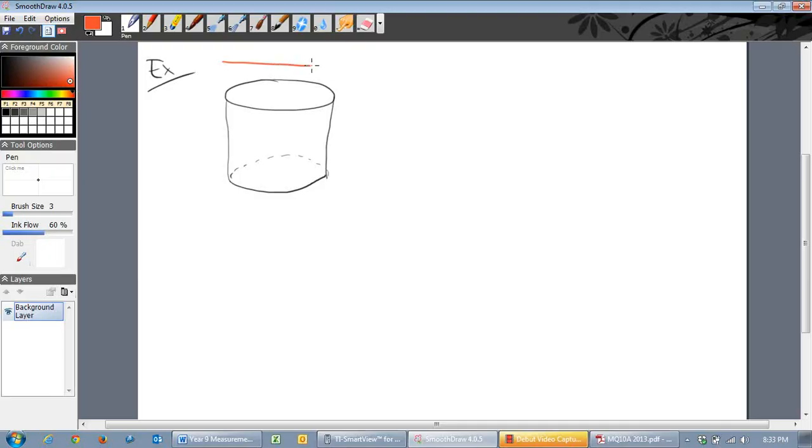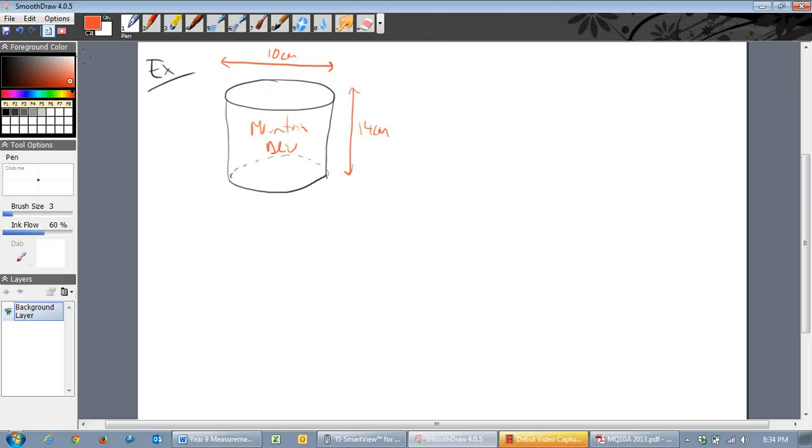Let's just say we've got some can with a diameter of, I don't know, 10 centimeters. Roughly that. I'm going to do a Pepsi can. Okay, how about Mountain Dew? And then how high would a can be? Let's just say 14 centimeters. Okay, let's find out what the total surface area of this Mountain Dew can is.